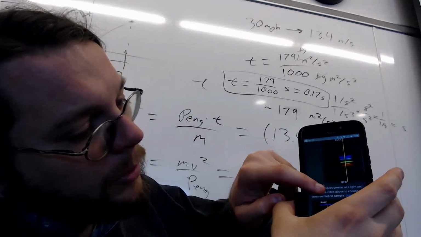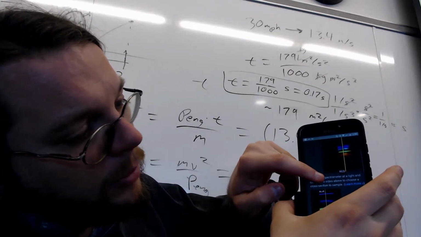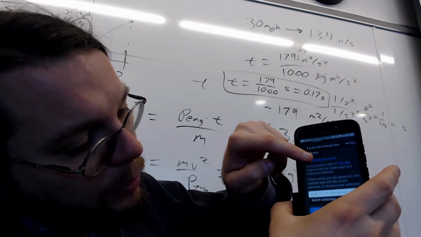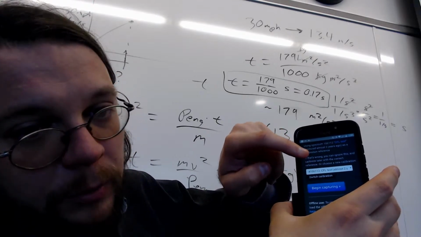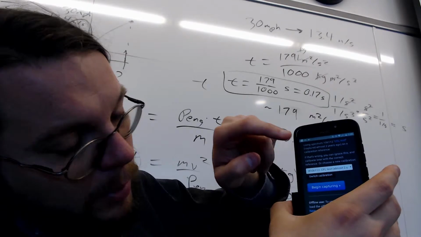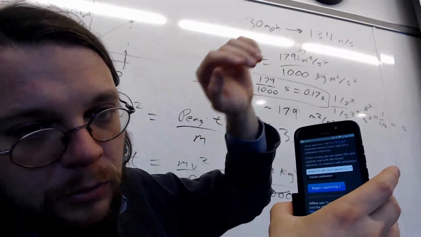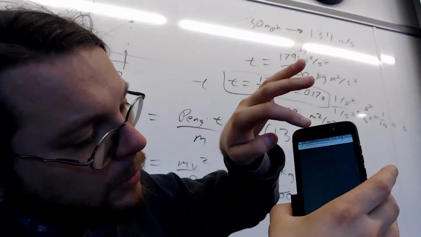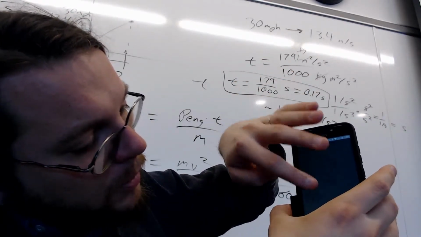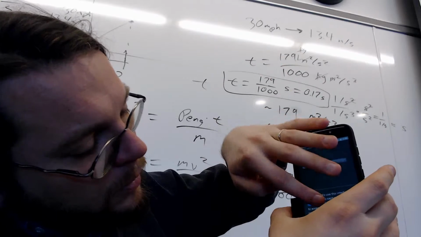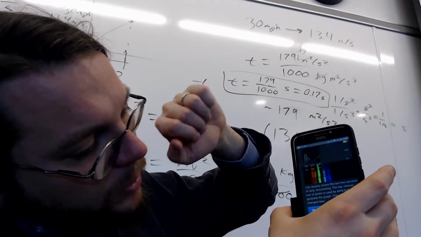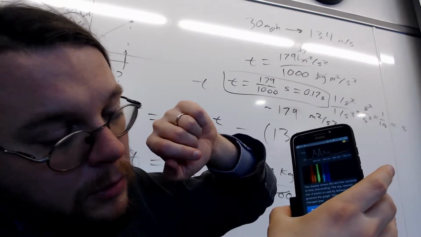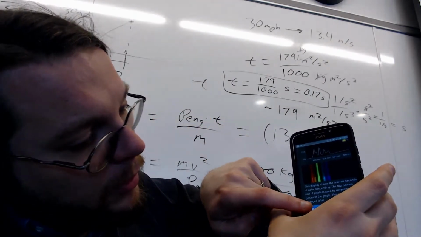All right, so I got my little rainbow there. So now I'm going to click begin capture. By the way, it seems to work all right if you sort of catch the reflection of the light rather than getting it automatic. All right, here we go, begin capturing. Okay, so I see those nice little peaks there. I don't know if you guys can see that. And I'm going to go ahead and click save.